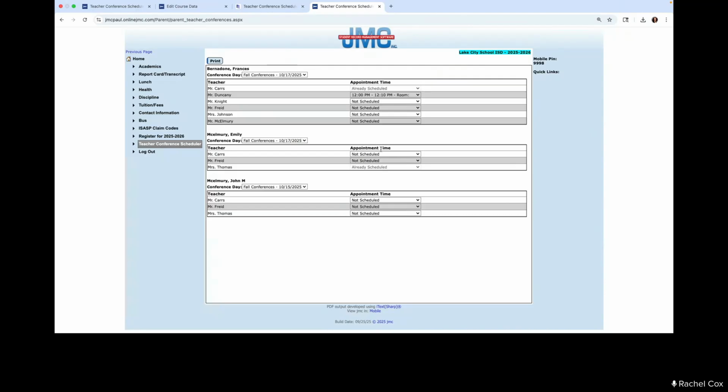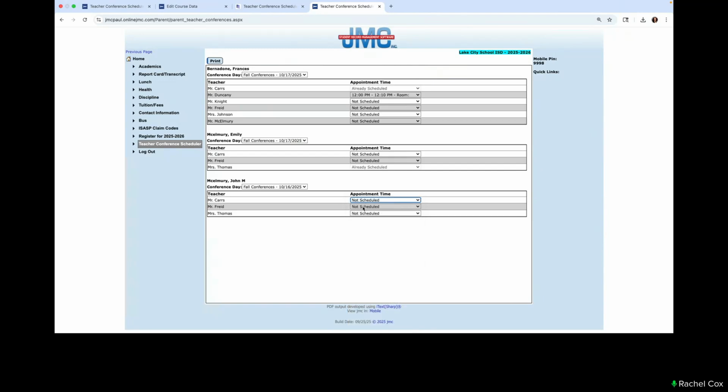And you'll also see here that if I look at, let's see, I'm trying to remember what date this teacher might have conferences scheduled. So you can see here, this 4 to 4:10 is grayed out. It says not available. That means that teacher has an appointment during that time. And again, it won't let a teacher get double booked, just like it won't let families double book themselves. So pretty simple on the parent end.